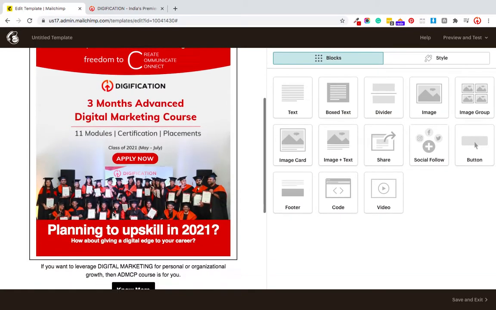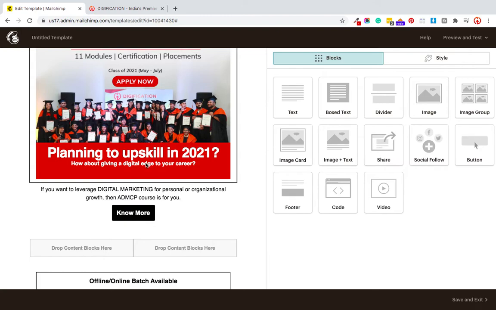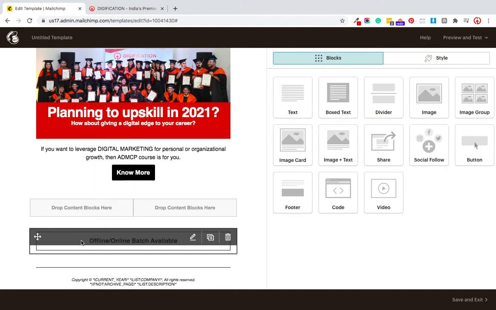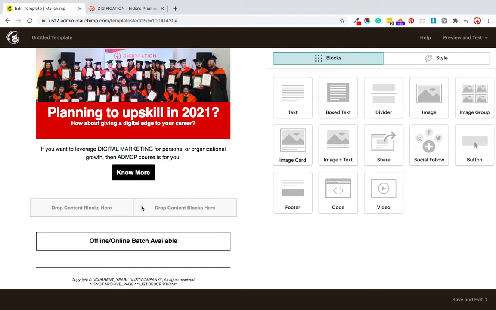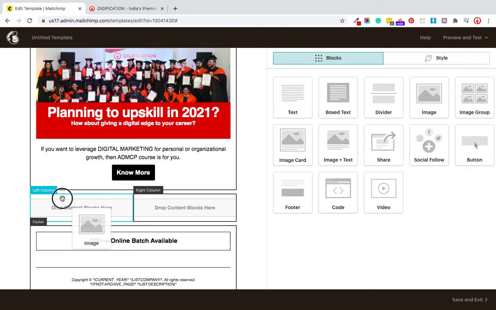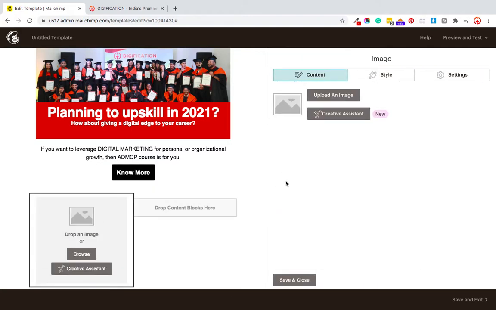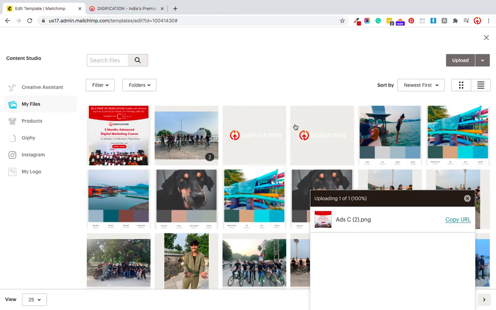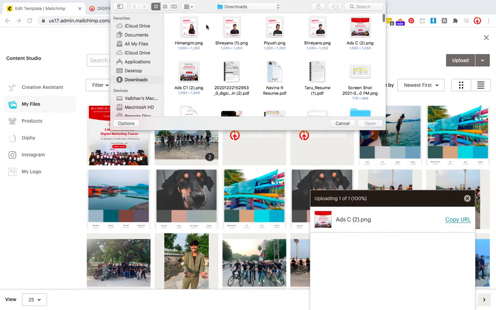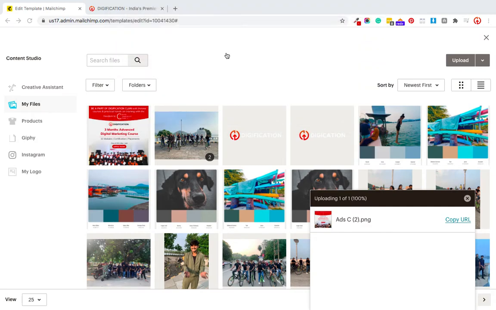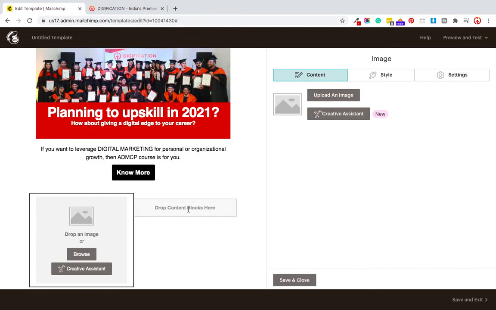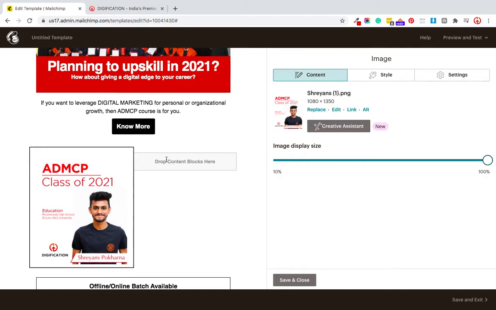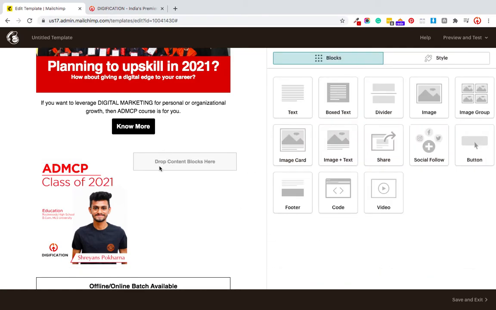So here we go. We have a logo, we have an image, we have some text content to show, we have this no more button. And if you want, you can add something here. Since I removed it, let's say if I want to add some image, let's try and add some image. I'm adding one image here. Let's upload an image. I have some student pictures which I'd like to upload. Okay, I'll upload this. Let's upload 2 images. So I added some students' image. Here also I'll add the same.